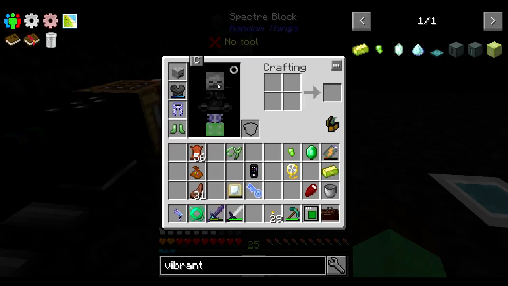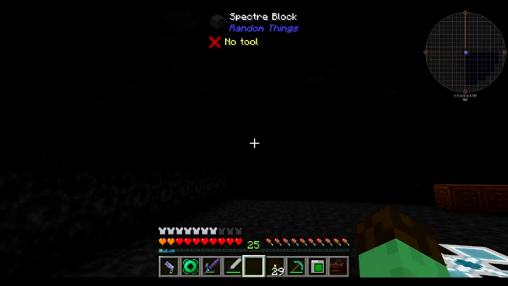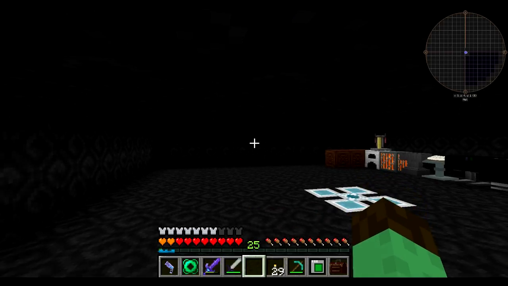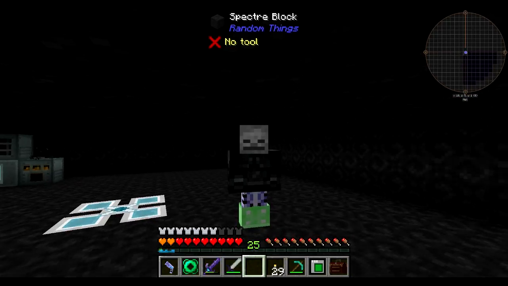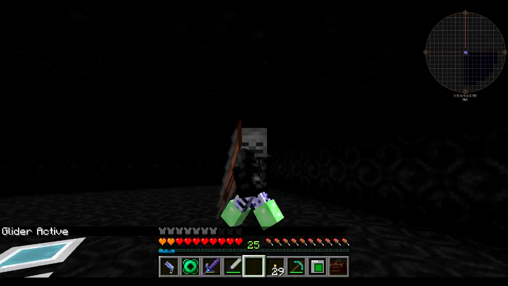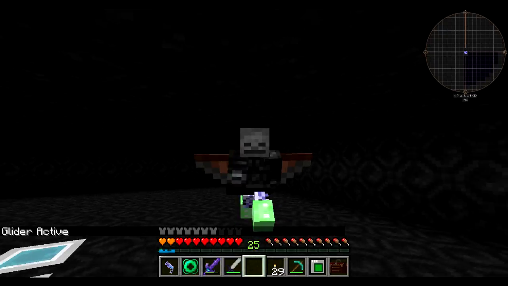Have that right there. Now, we can activate the glider rings, though we don't really have the height in here to test it out. But I think I can at least show you guys. So let's, like that, and there we go. There's the glider. It looks a little funky sometimes, but does a pretty good job.